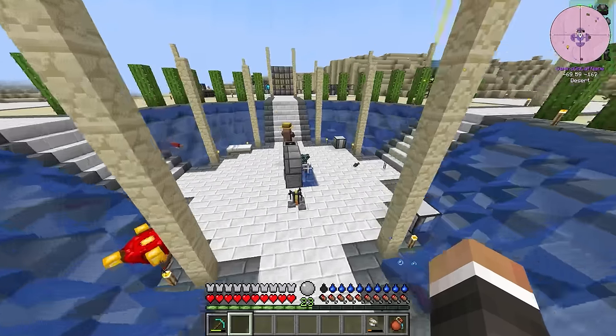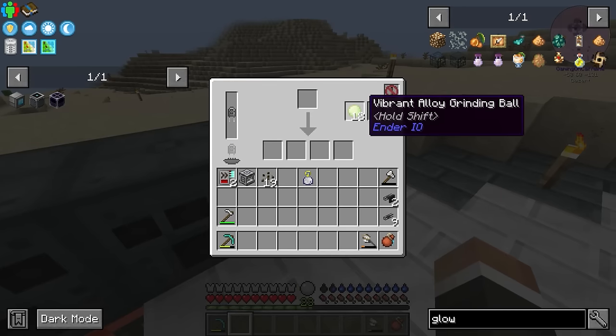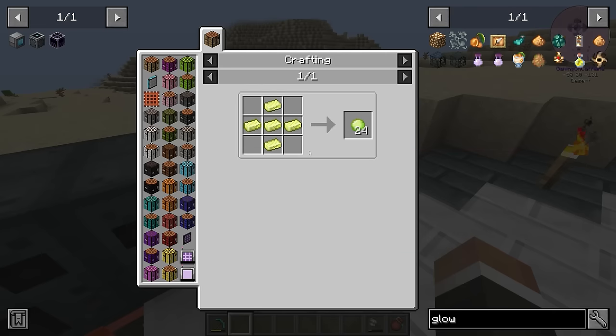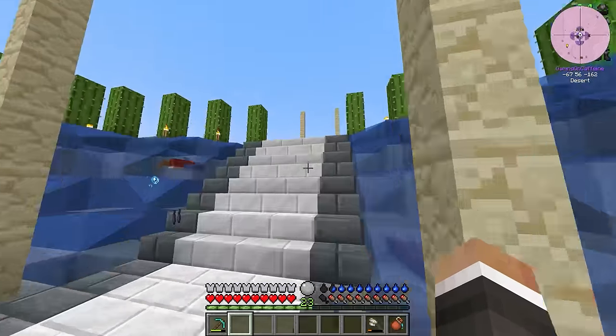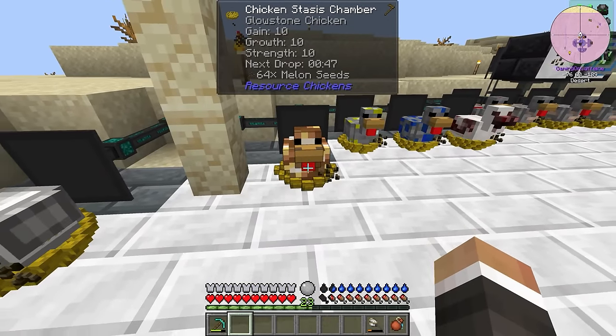And so we had to get 250 glowstone blocks in order to get the glowstone chicken. But thankfully, it wasn't too difficult with the alloy smelter over here. One thing we did do between streams is we did invest in 24 of these vibrant alloy grinding balls, which are fairly easy to make. It's just vibrant alloy, because these allow us to get 8 glowstone per dullstone as opposed to 4. So that effectively doubles the amount of glowstone that you get from each dullstone, which made it substantially easier for us to get the 1,000 glowstone, aka 250 glowstone blocks required to get the glowstone chicken.